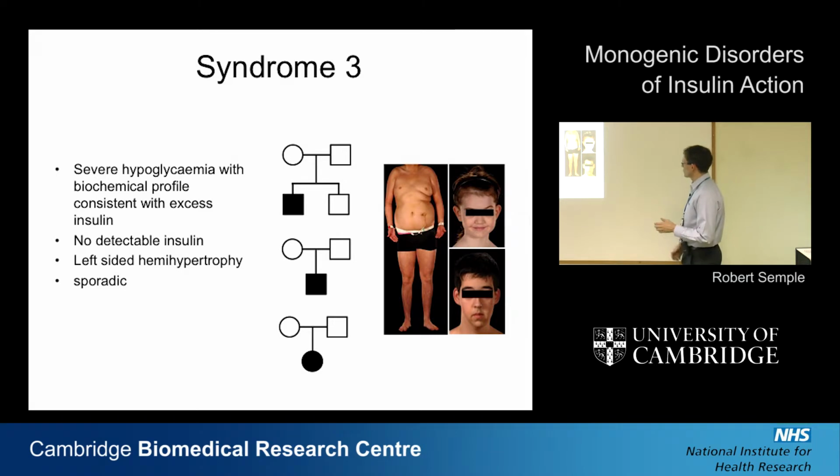And one of the extraordinary syndromes we've looked at is a syndrome of very severe hypoglycemia in infancy. So these 3 patients all presented or were presented by their parents within about the first 4 or 5 months of life with the story that they tended to collapse and have epileptic seizures any time that their mothers tried to extend their feeding interval beyond about 3 or 4 hours. And in each case they underwent intensive investigations in hospital for many weeks, trying to understand why this happened before eventually concluding it was due to severe spontaneous drops in the blood glucose.